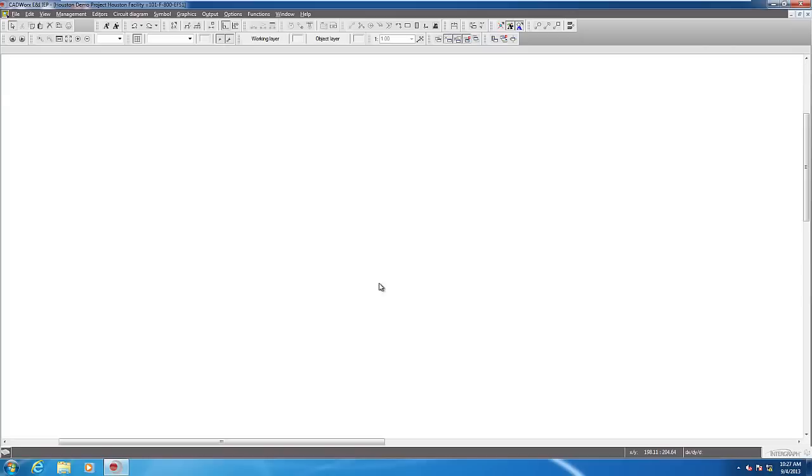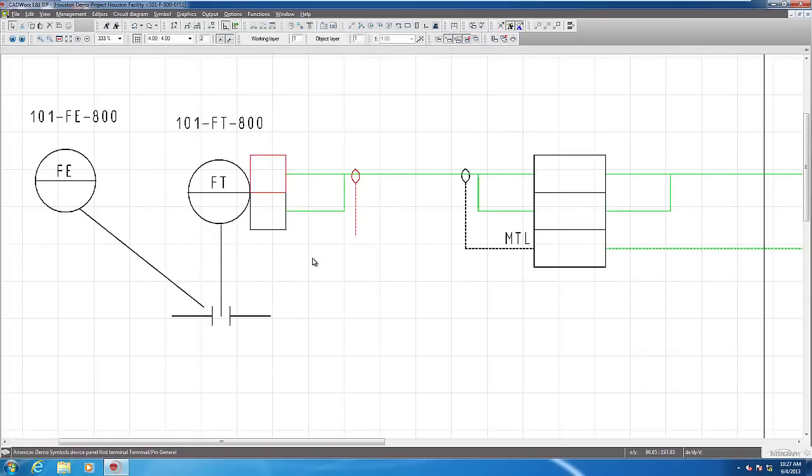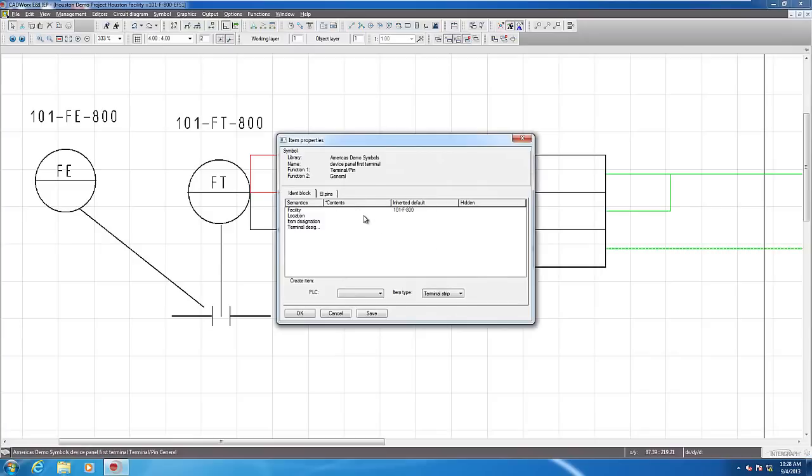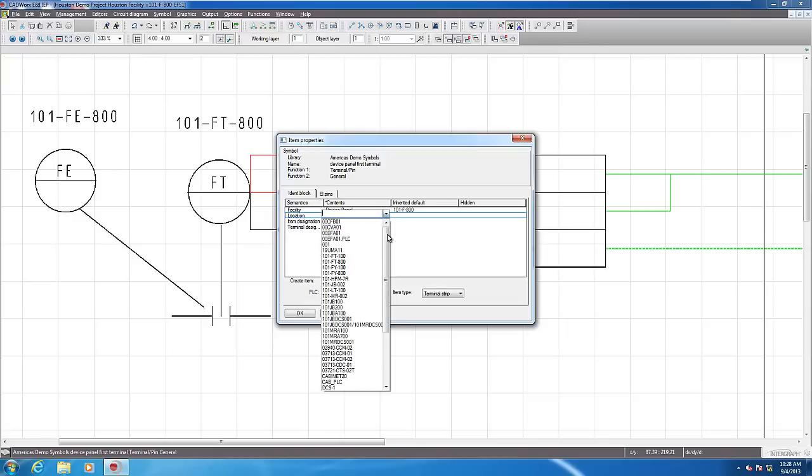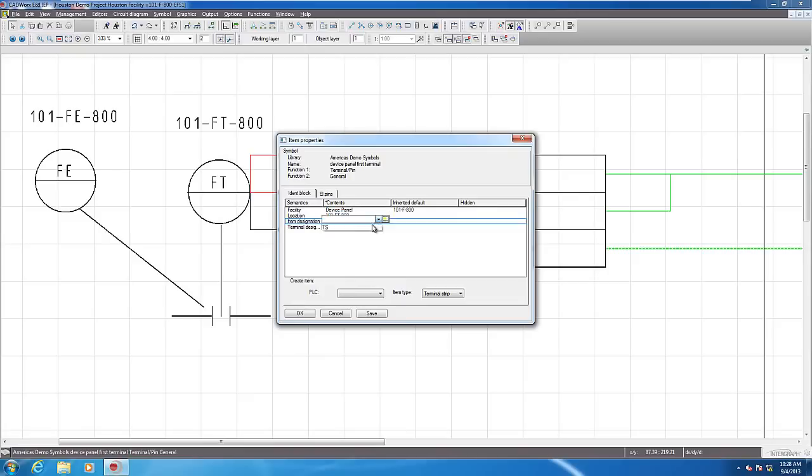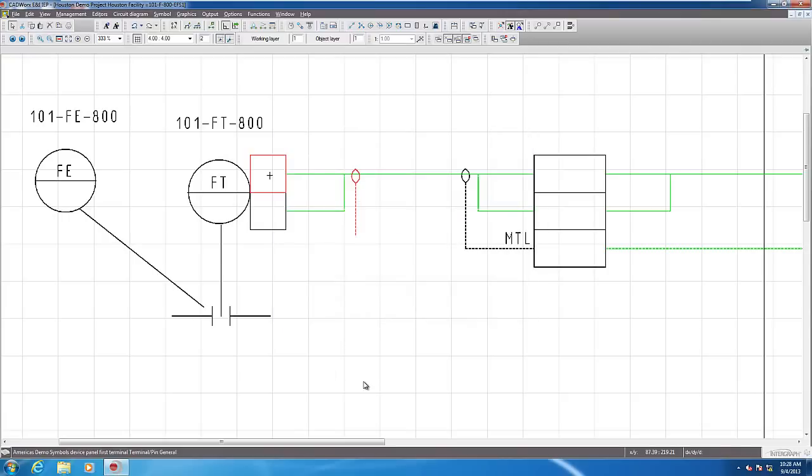Okay, so I'm going to reposition that window. Now I want to make an assignment, and first I'm going to show you how to make a manual assignment. It is possible to manually assign that terminal, and you see here if I choose all the correct values, in this case the facility or function, the location, and then you can see the terminals actually available to me. I'm able to successfully assign the positive terminal to this symbol in this loop drawing.